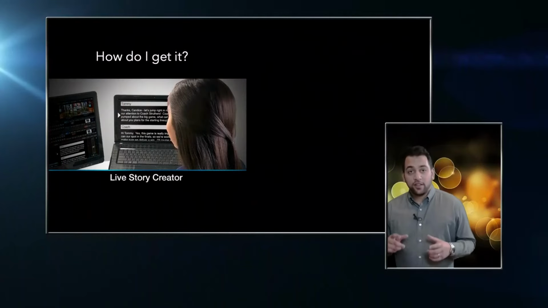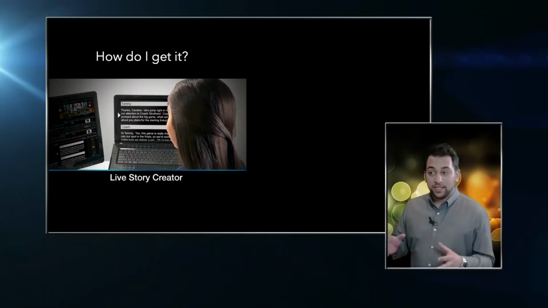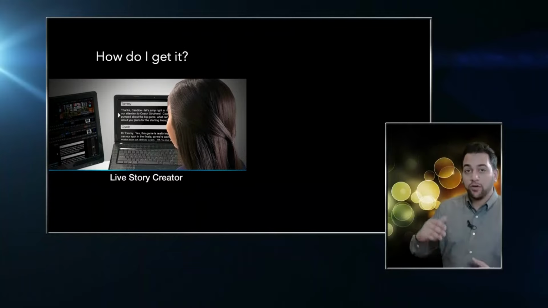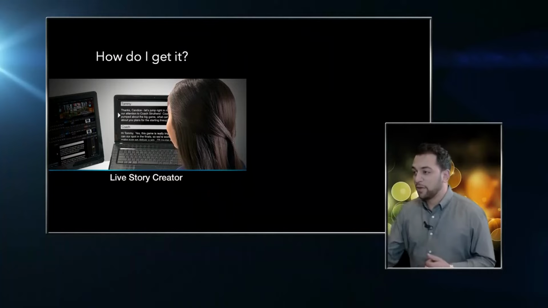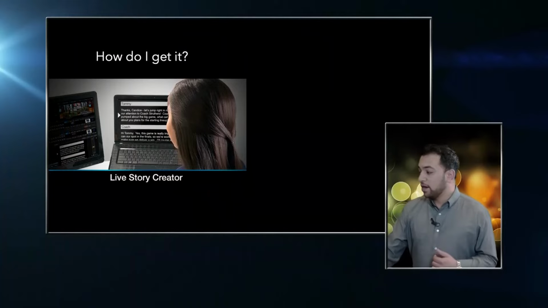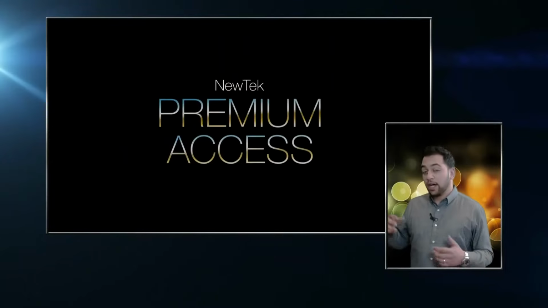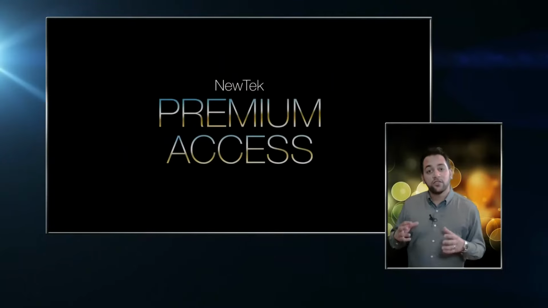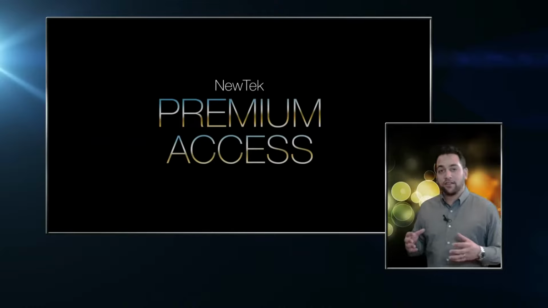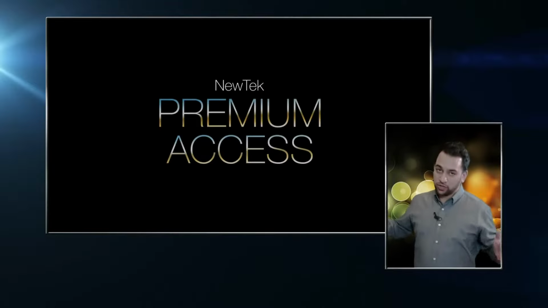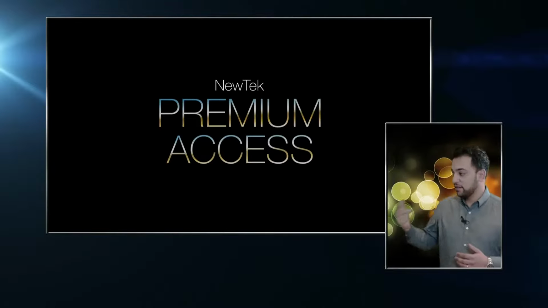So now let's talk a little bit about the pricing and how do we get Premium Access. And if you have any questions, feel free to go ahead and just keep asking them, and Philip will pass on those questions to me. So how do we get LiveStory Creator? It's part of Premium Access, and Premium Access is a NewTek subscription model that's available for a bunch of the units, and we'll talk about it. And LiveStory Creator is one of the many features that are part of Premium Access.